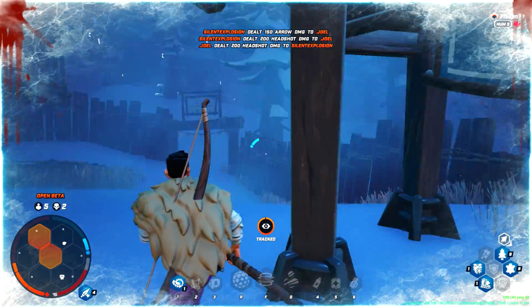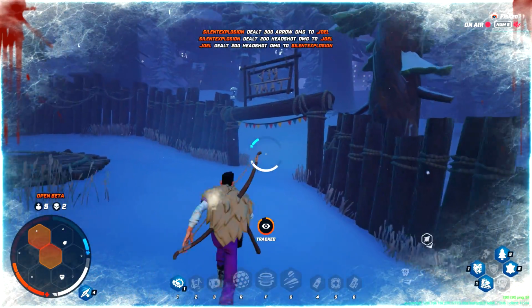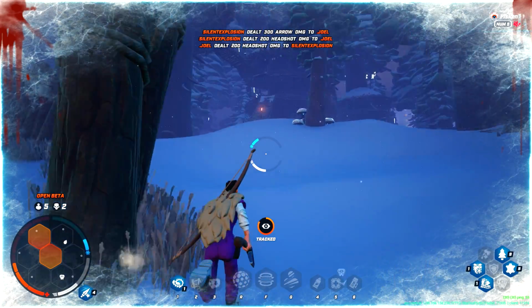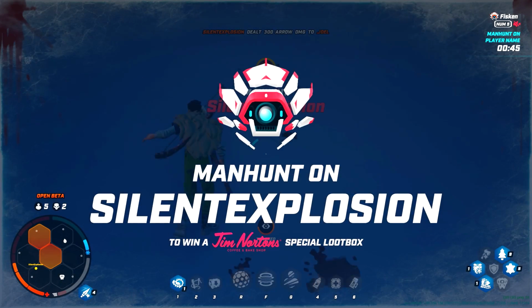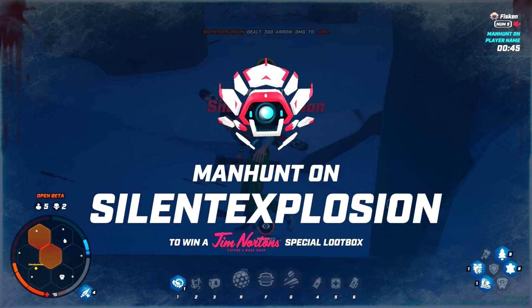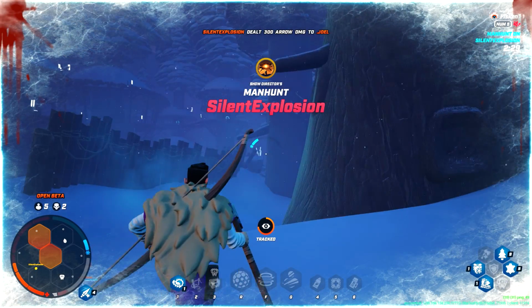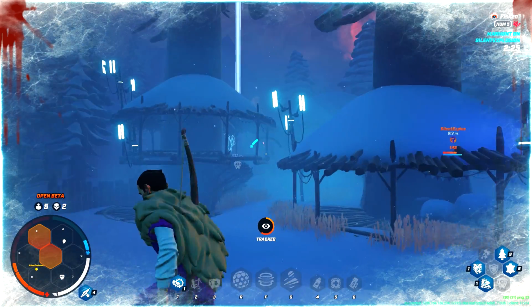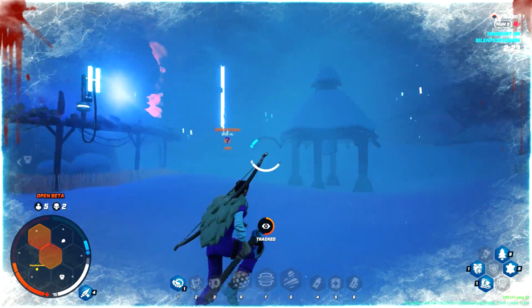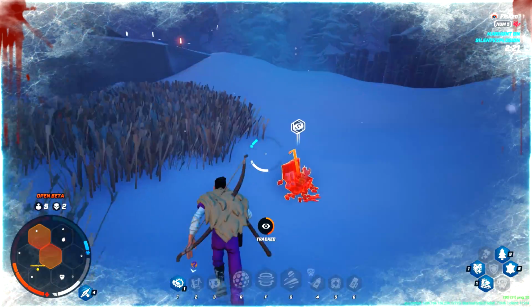I don't like this at all. I'm tracked? Dude, can I catch a fucking break here? Apparently not. Right, I'm gonna head this way. If you see on the minimap... Manhunt has begun. Oh, I thought I was dead there. Alright, manhunt on silent explosion. So this silent explosion enemy has been marked. I believe he is 900 meters away. Alright, so he's goddamn miles away.